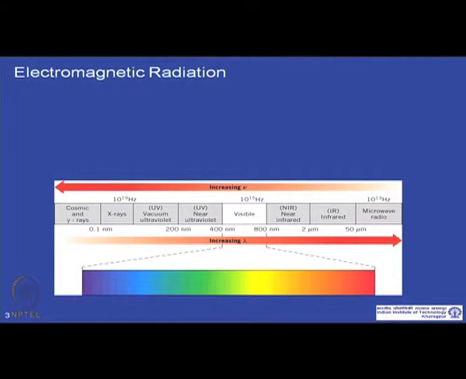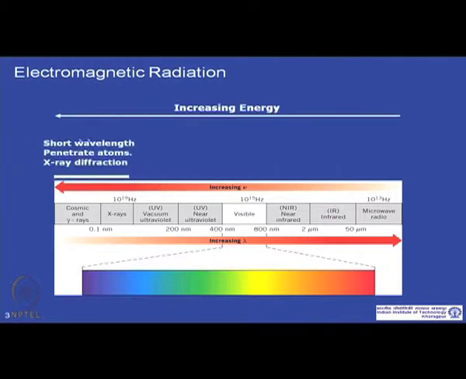Now, what we will do in this lecture is briefly talk about the interaction of electromagnetic radiation, the basis of spectroscopy, with matter, in this case polymers. This is, as all of us know, the electromagnetic spectrum, with increasing wavelength in this direction. The left-hand side is increasing frequency, which means increasing energy, and this is a short wavelength that can penetrate atoms. So, we study X-ray diffraction using X-rays here.